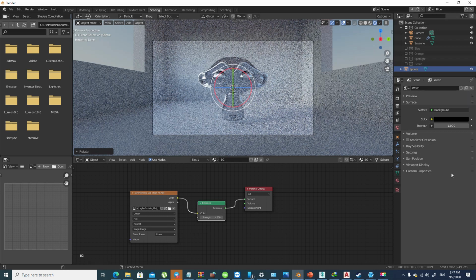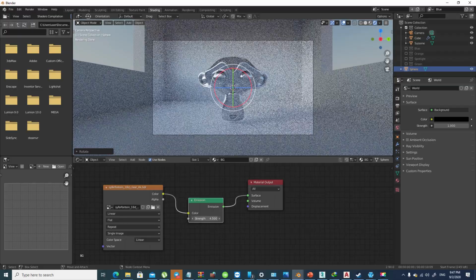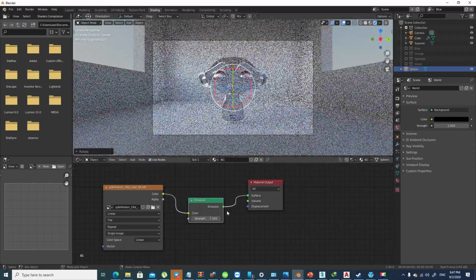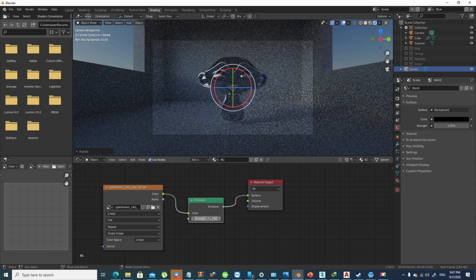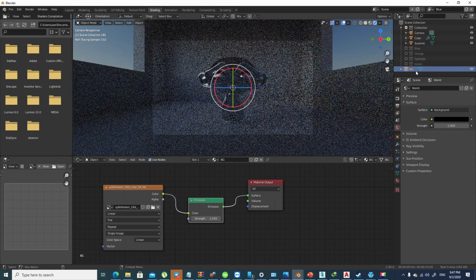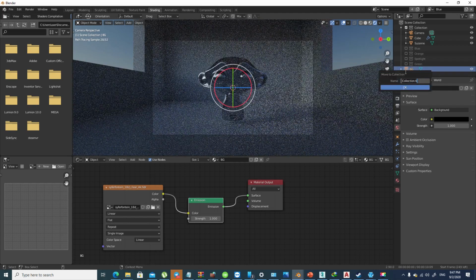I didn't like this approach, so I'm preferring to create an actual object that we will place inside a collection. And as you can see, you can control the power of it, and we'll just keep it 1, and we will see that we can make it stronger inside the rendering process, or the mixing process. So here we go, and we will call this sphere BG just in case. Okay, Control G and new collection BG.